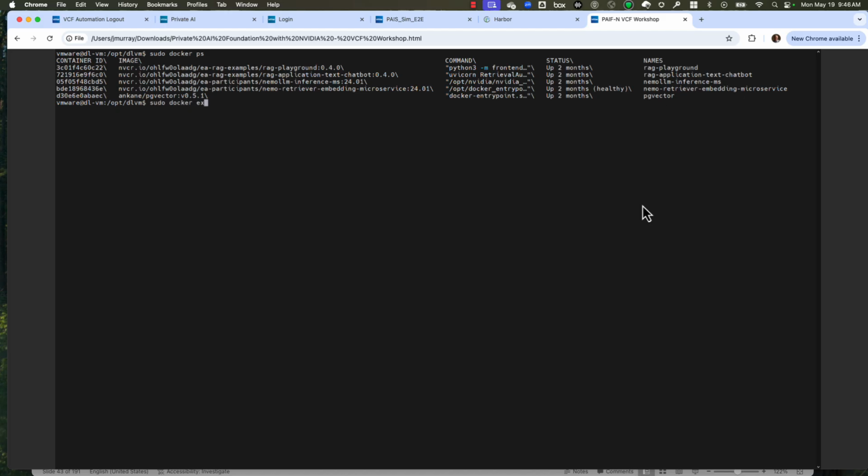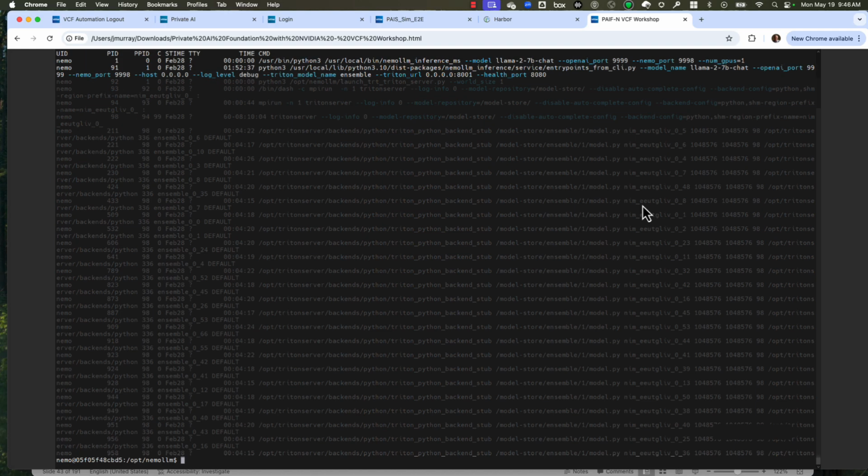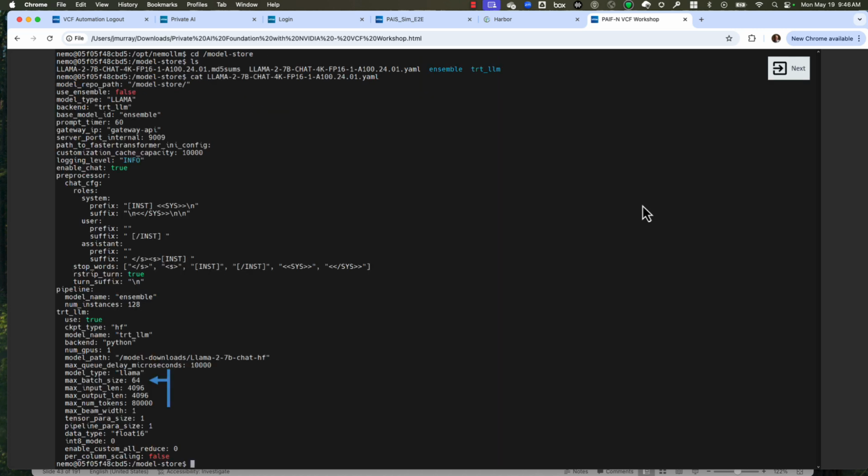So we can see all these containers, and we can actually exec into one of those containers and see exactly which model is run. On the right-hand side there, in the second line, you see Llama 2 7 billion. That's the model that's running. It allows us to use that model through an OpenAI API, which you'll hear more about later. And so we can see exactly what's happening and what the parameters to our model are. If we look at the particular YAML file, you can see max batch size, input length, output length. These are all tunable parameters that a data scientist would use.